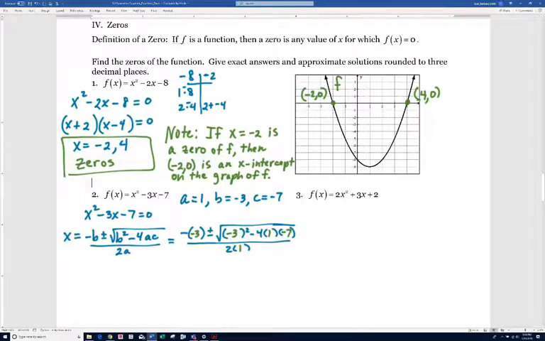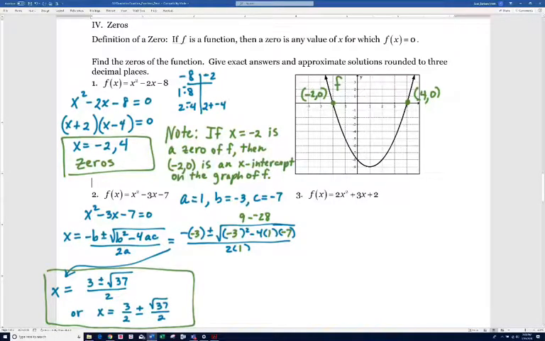So now we need to simplify this. A negative negative 3, we're going to get x equals 3 plus or minus square root. Let's see, we have 9. We've got to square first. 9 minus 4 times 1 is 4 times negative 7. It's going to be minus negative 28 here, which becomes 9 plus 28, which is going to give us 37. And in the denominator we have 2. So you can write your answer this way, or you can break it into two fractions and it looks like that. All right, let's move on to number 3.